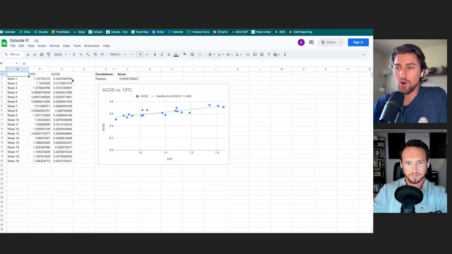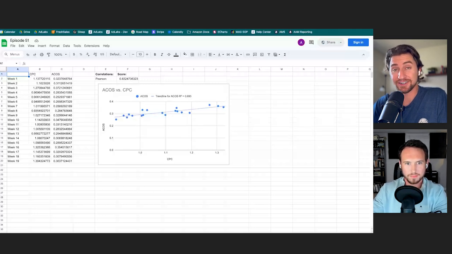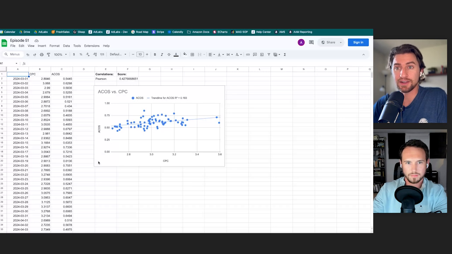So when we smoothen things out over weekly timeframes, we see much stronger correlation. But even on a daily time frame, it's not bad. And you can visibly see the linear correlation on the line itself, which is exactly why, for everyone saying they're non-linear, I think one of two things has happened. Either number one, they never actually did the linear regression, or number two, they were using a non-optimized account. For example, this other account that we're auditing has not been managed well. I just started diving into it, but so far all I've seen is that they are not doing placement optimizations the way we recommend. So when we look at their R squared, it's basically 0.2.